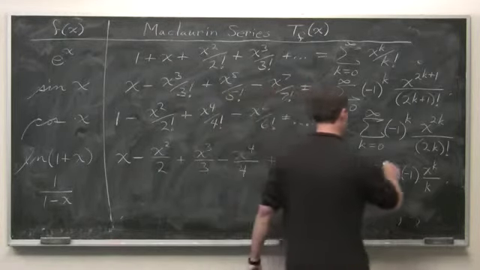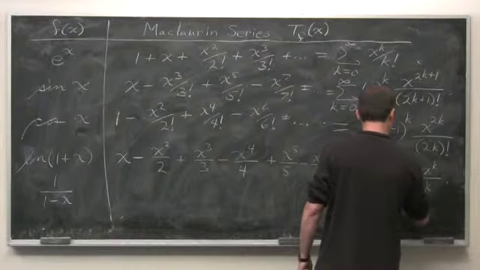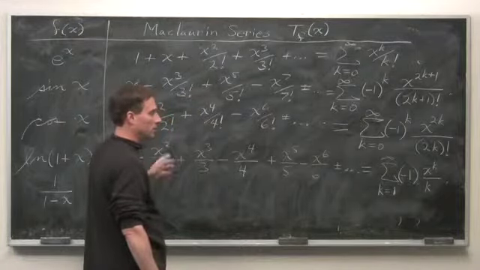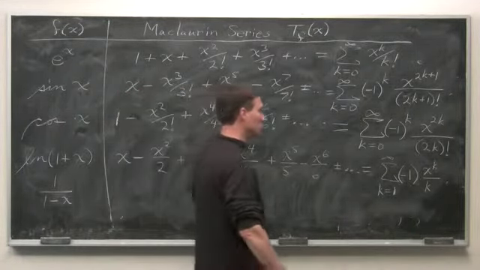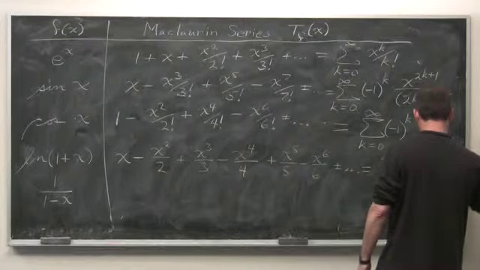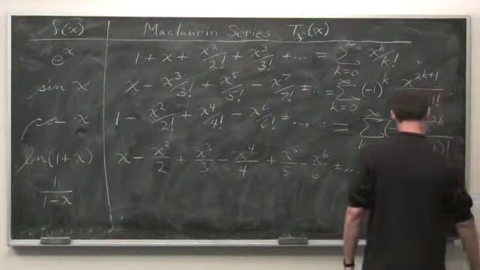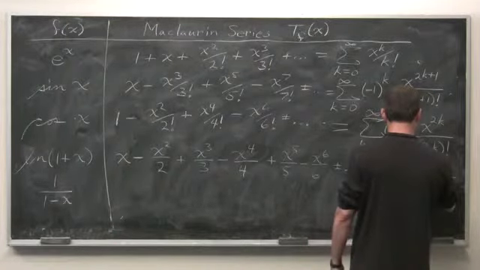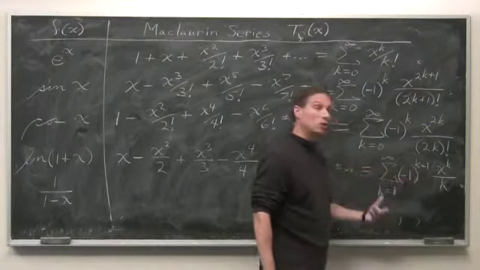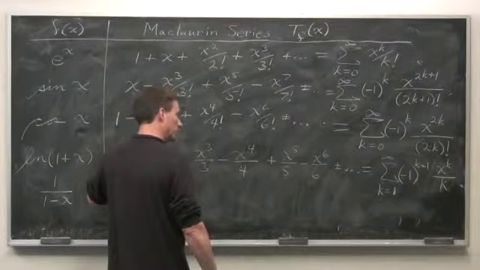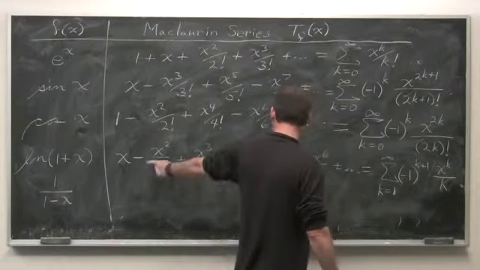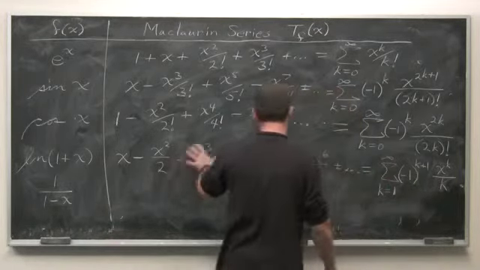I'm going to go to infinity. We need for the minus signs to start with a plus when k is 1. So you could either write minus 1 to the k plus 1, or minus 1 to the k minus 1. Those are the same because they differ by a factor of minus 1 squared. Their quotient is minus 1 squared. So I'm just going to put a k plus 1. Right? So when k is 1, you get minus 1 squared. That's a plus, and then you get x to the 1 over 1. Then when k is 2, you get a minus sign, and then you get x squared over 2. So yeah, you get this.